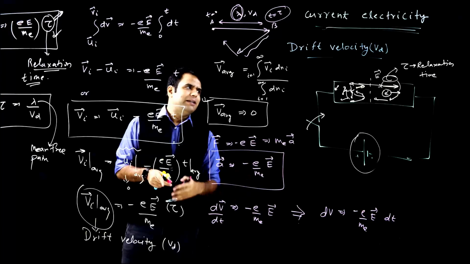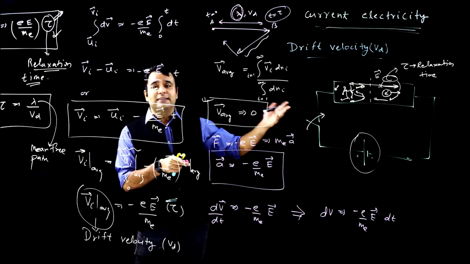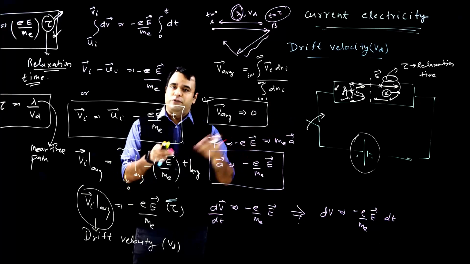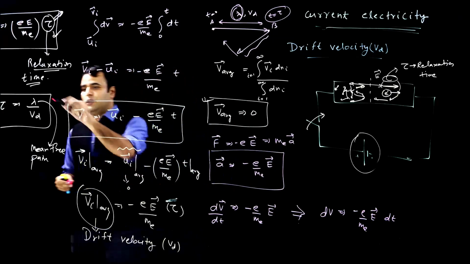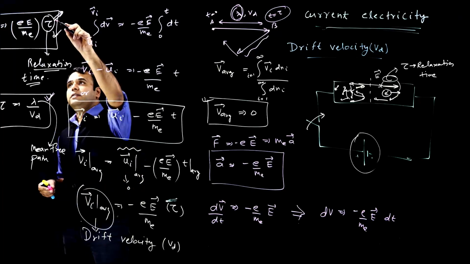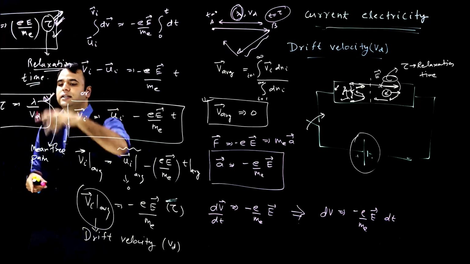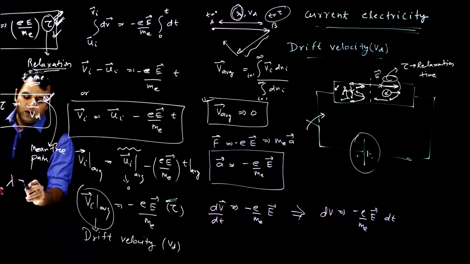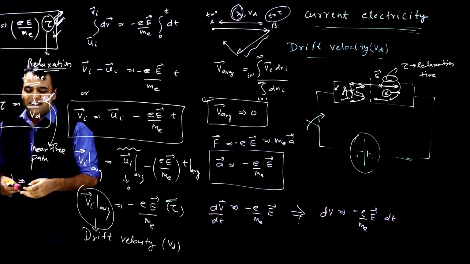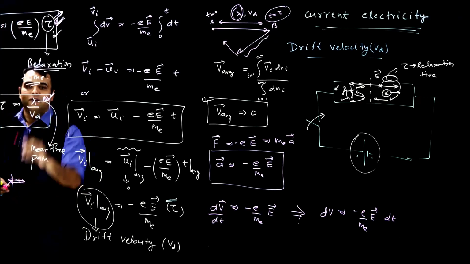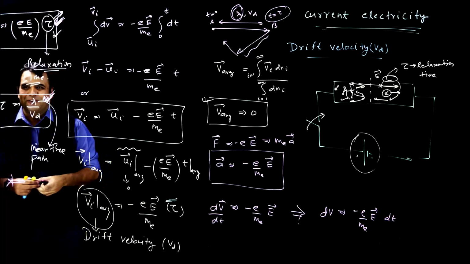Some people say collision, but in reality collision never happens. It's the distance it covers till it experiences some obstacle. The obstacle can be a force, or some other field. Then again it changes the direction. So this is one of the formulas. We can memorize this formula, and this formula also we can memorize. If I compare these two results, I could get the value of lambda as well. Okay, sorry, no, we will not be getting the value. This is the result we will memorize, and this is also one of the results we will be memorizing. Okay, thank you.